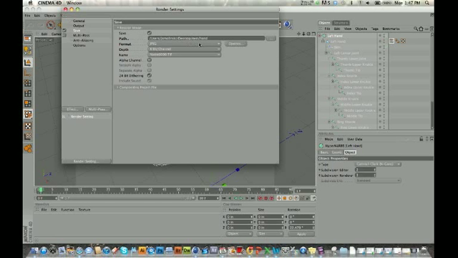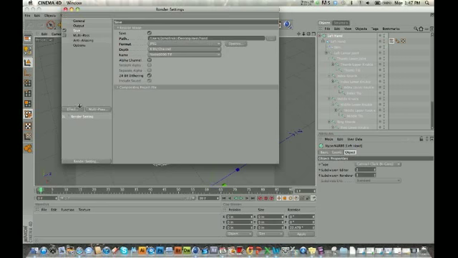So instead of setting it up for QuickTime Movie and those format options, just make sure that you choose JPEG. What's important here is the name, whatever you name it, like in this case I named it Hand, it's going to have this 000 and then the extension. We want to make sure that when you render it out, it labels each frame with a corresponding number, because what we're going to produce is called an image sequence, a sequence of images from the beginning of your render to the end of the render. So when we render this out, we're going to get a whole sequence of those different stills.